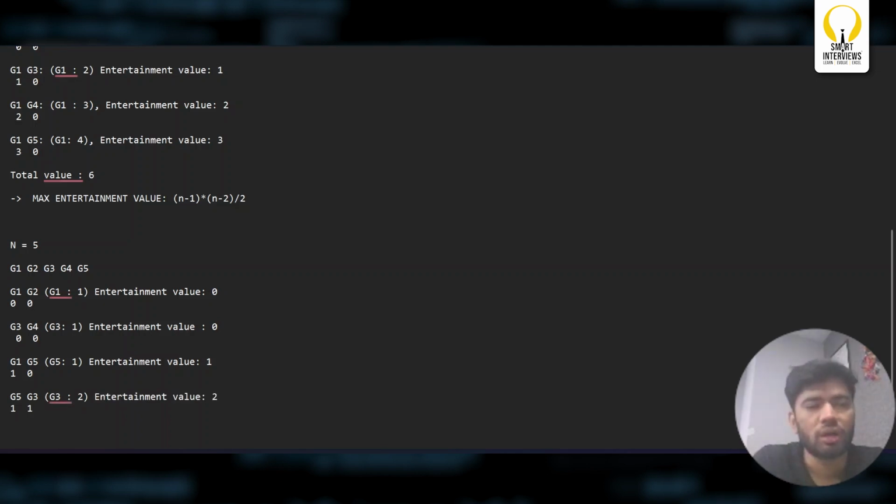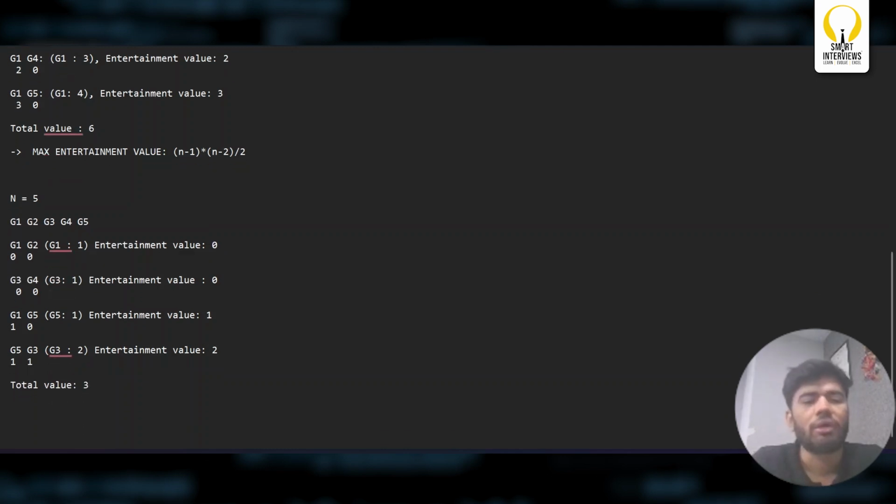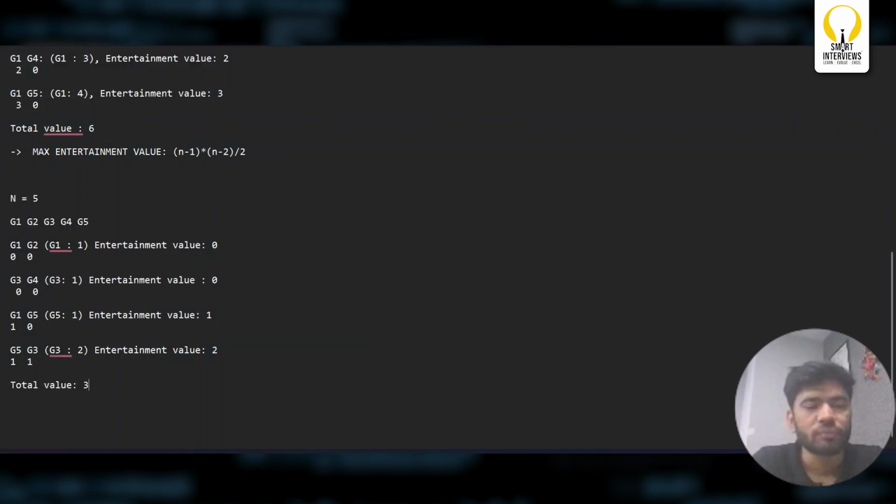Now to get the total value, again simply add up all this. So 2 plus 1 is 3. So the minimum possible entertainment value for this round is 3, and if you observe, that is what the output here is as well, right? 3. So what could be the pattern here?